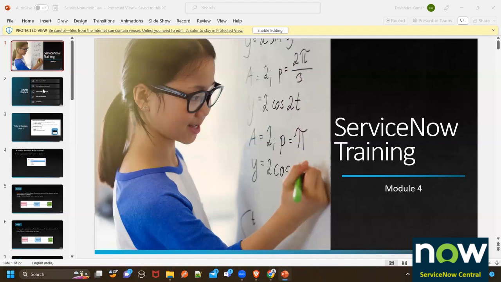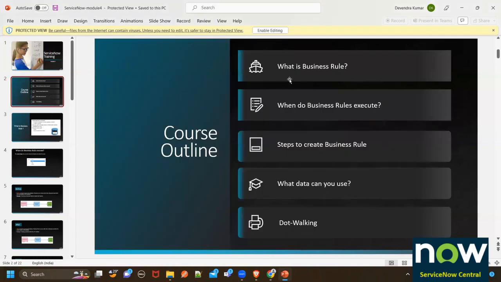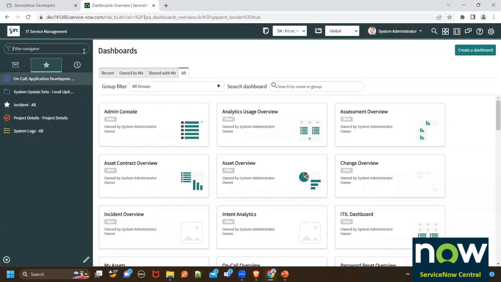In server side, firstly, we are going to discuss majorly about business rule, because business rule will help you to get the data from the database. Till now, you have done the validation on the form. You have not done any update on the record, like changing the state of an incident or updating any incident or problem record. You are just making a field mandatory or non-mandatory based on one value selected, or populating another field. So everything was on the form level.